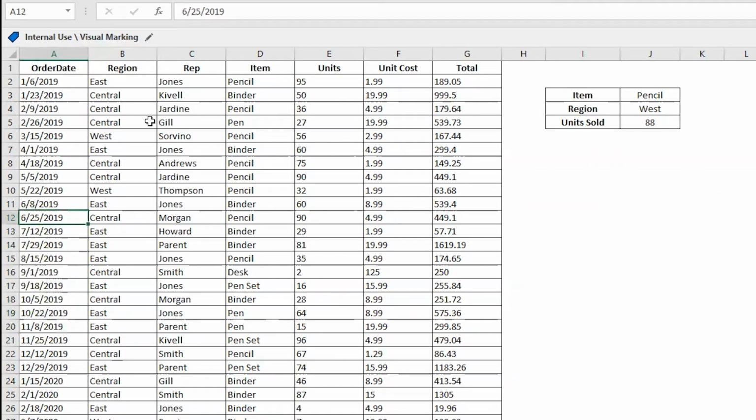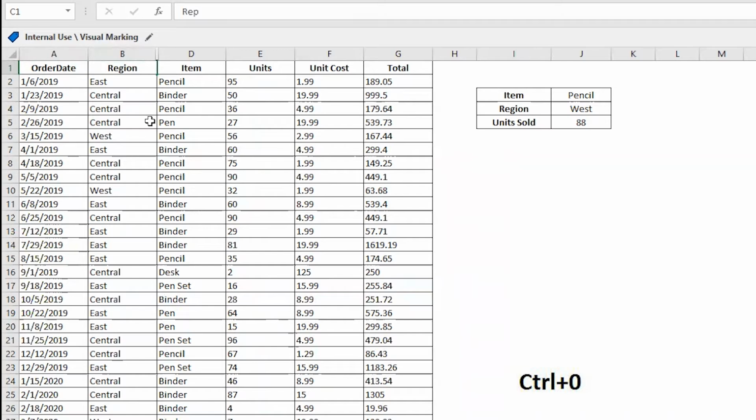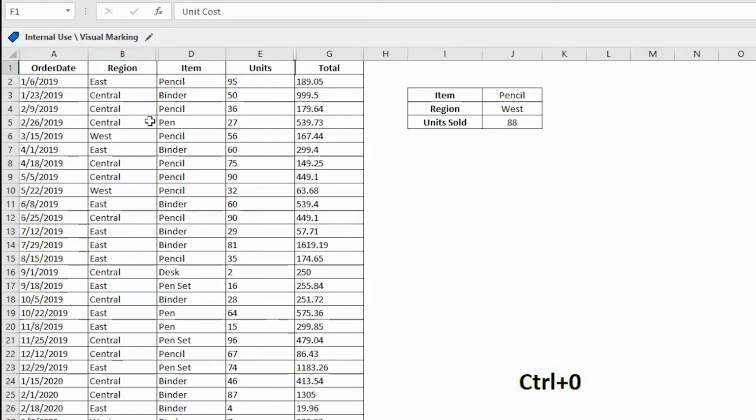Now, the same thing works in columns as well. Let's say we are on column C, and we want to hide it. The shortcut is Ctrl+0. It will hide column C. And let's say I wanted to hide column F as well. I do Ctrl+0, hidden. And if you see at the top, you see two lines between E and G, and the same thing happened with the rows as well. That's how you come to know that the rows or the columns are hidden.